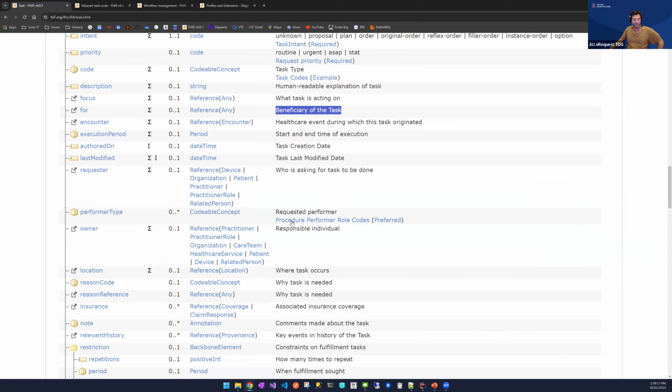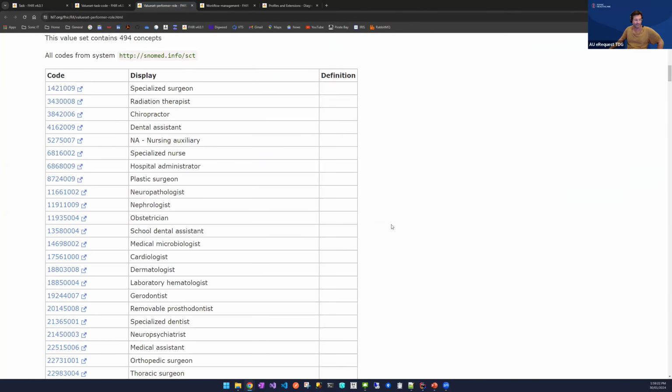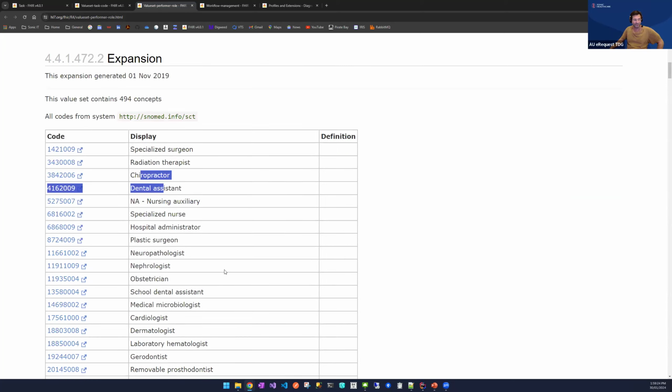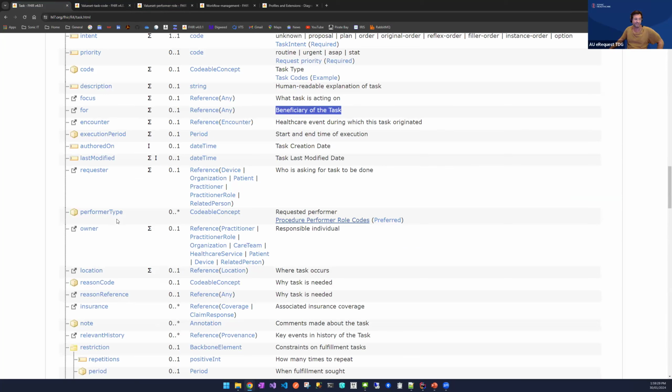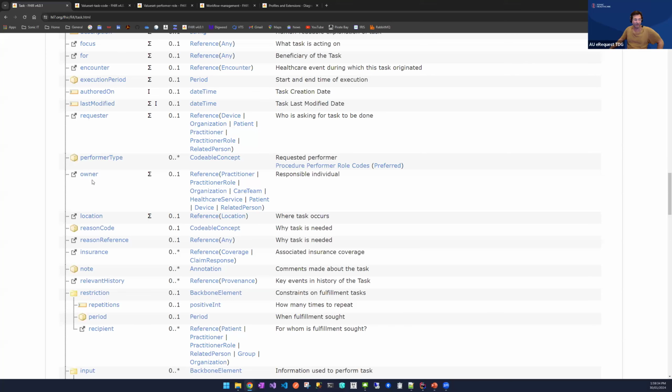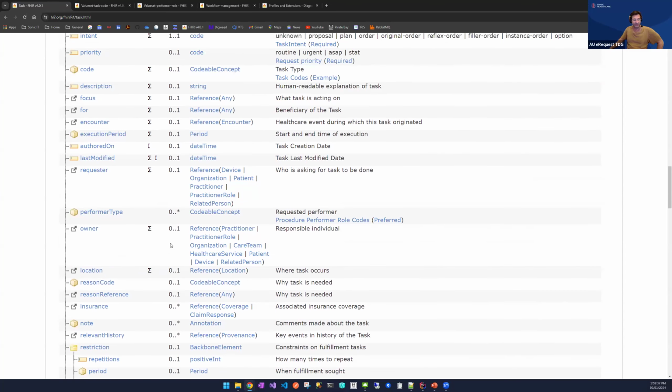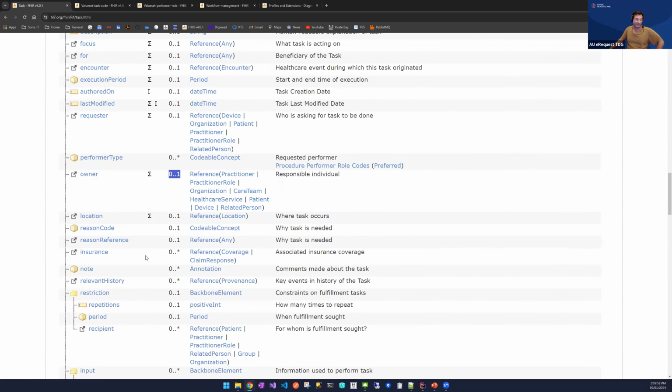Performer type, there's a big long list, but this is where you might say the performer type is radiology or pathology, or you can be trying to categorize tasks to say this is the class of consumer of the task. Owner, this is where we pin who owns the task, like this task service request has been assigned to Sonic Healthcare or Helios or whoever. So the owner would be set as, say, an organization who's going to do the task. And as we say, it might be empty in the non-allocated scenario.